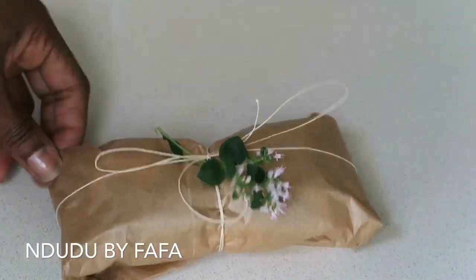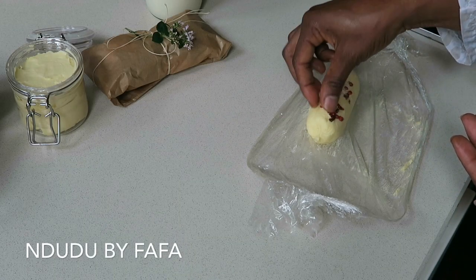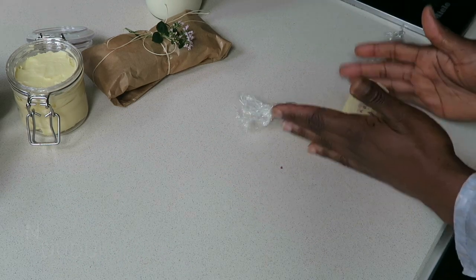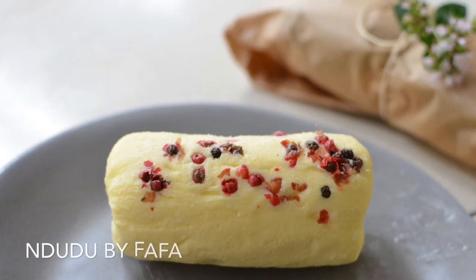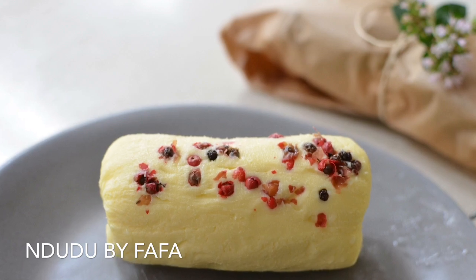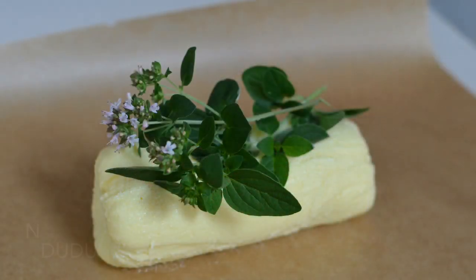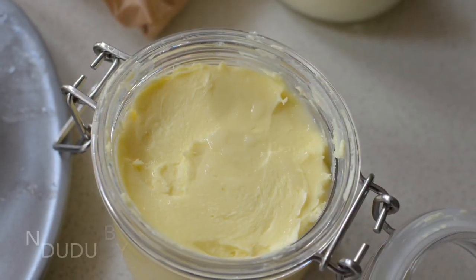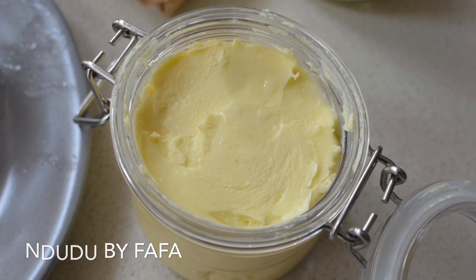Be inspired to infuse your butter with flavors you prefer. Here I'm using pink peppercorns — you can use green or black peppercorns. Garlic would be incredible, especially if you want to make garlic bread — just mash your garlic and mix it in. Chop some parsley too — that's going to be absolutely delicious. Yes, I'm always talking about food!